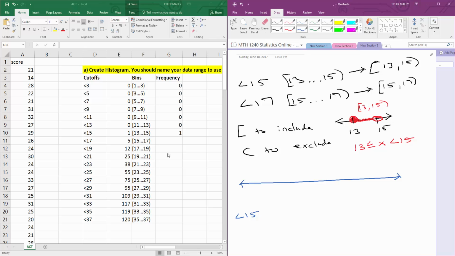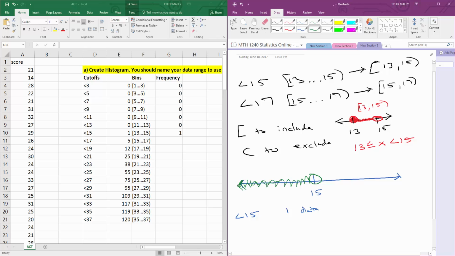It is 1. So Excel already told us less than 15, there's one data value that is less than 15. So what Excel is doing is looking and seeing what numbers are to the left of 15, and that would not be including 15. We're looking for all of these values.